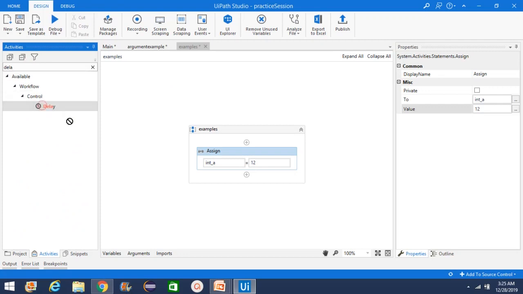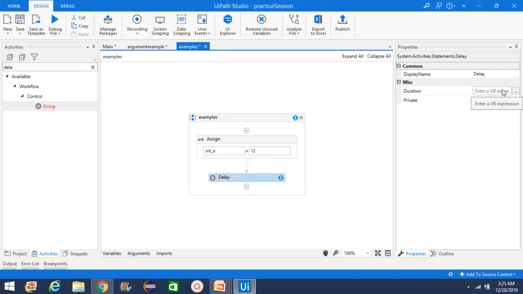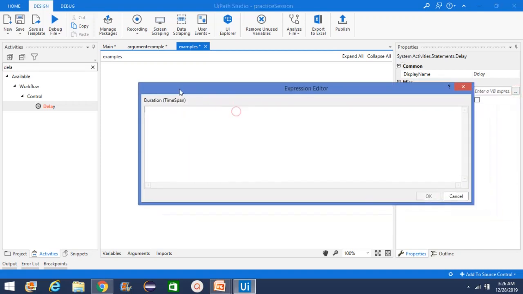Drag the delay activity to your sequence. We have only one mandatory field here, that is Duration. UiPath asks you for how many minutes or seconds you want to pause the execution. So this duration we have to specify.